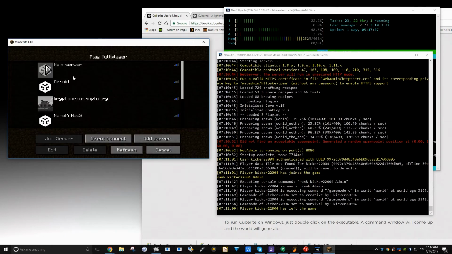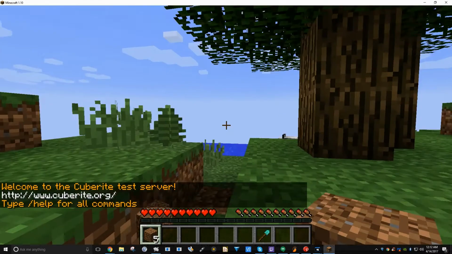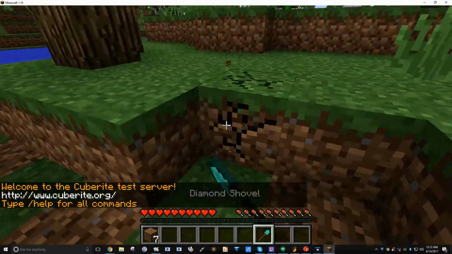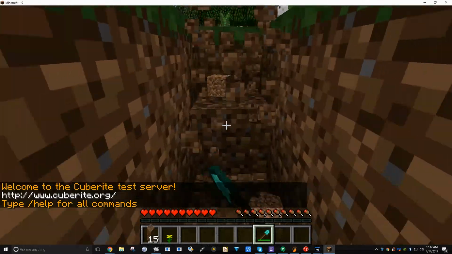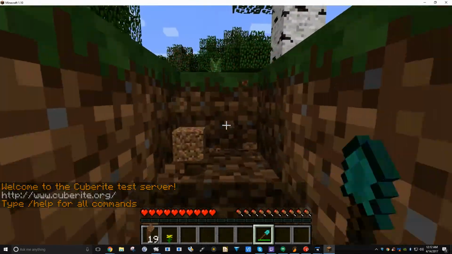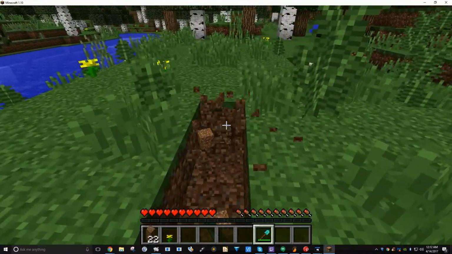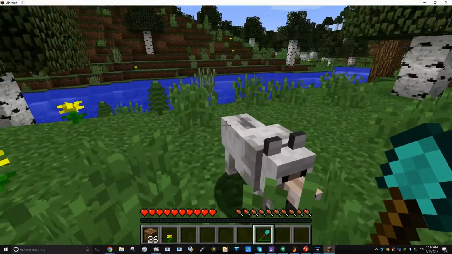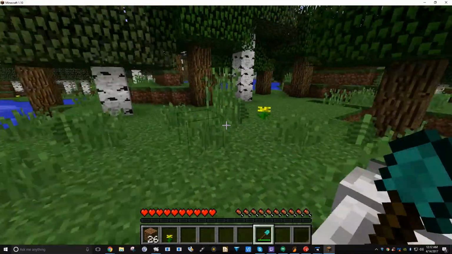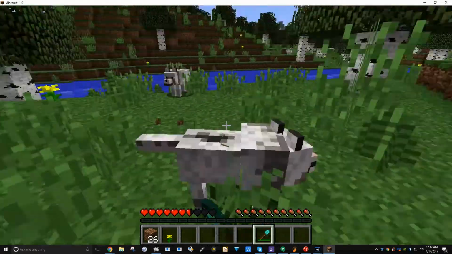Here we go. And let's exit and reconnect. The lag, if I was to use Java, would just be insane if I was to do this. So there you go. You can see there's absolutely 0 lag. And again, Cuberite's not perfect. It has some problems. But for kids and things, this is a $15 computer that can be turned into a nice server. And I would like to see how many people I could get on this type of server at once. Just to see.